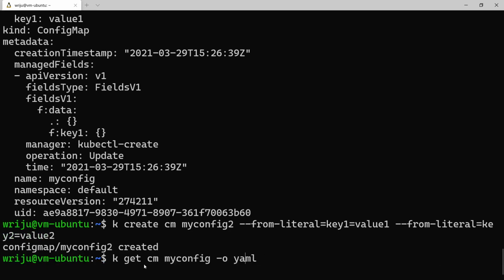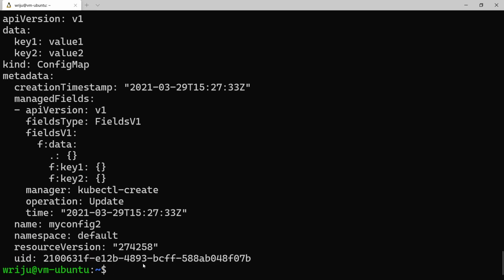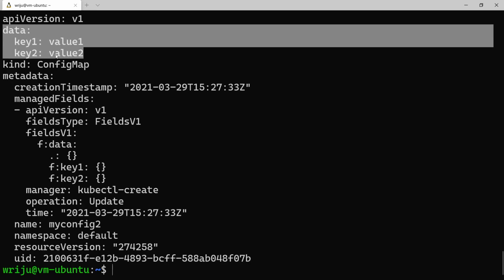If you now view the second config, myconfig2, you will find both values, like key1 and value1, inside data showing up over here. So this is one way, when you have a couple of configuration details you want to add quickly. If the values in the config map to be added are from a file, you can always do that.